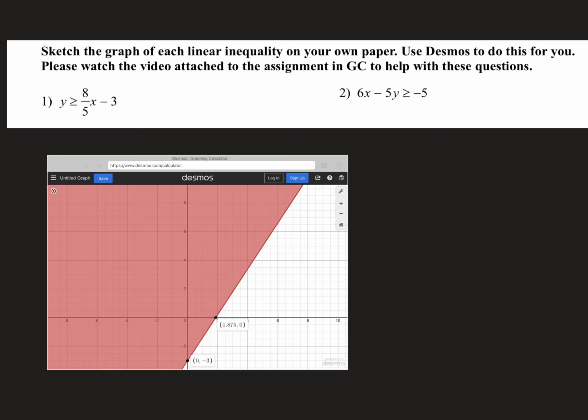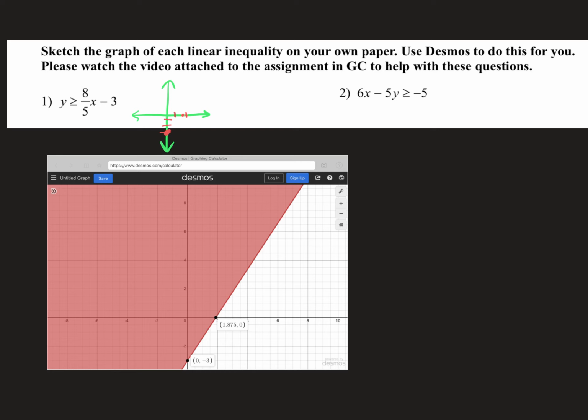So I am going to graph that on my coordinate plane. I'll draw that coordinate plane first. My graph is going to be tiny because I've got Desmos open below there. Well, that's bad. Let me undo that. Okay. Now I'm going to plot the point 0, -3, 0, 1, 2, 3. You're welcome to use graph paper if you have it. And then I'm going to plot the point 1.875, 0. So that means 1, 2. So I'm going to go almost to 2.